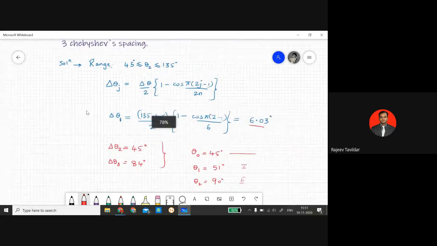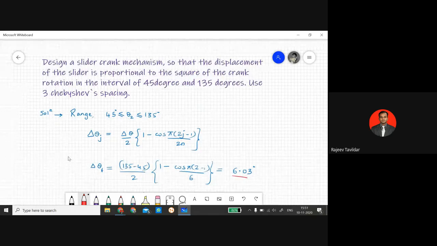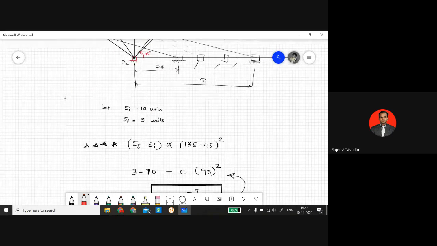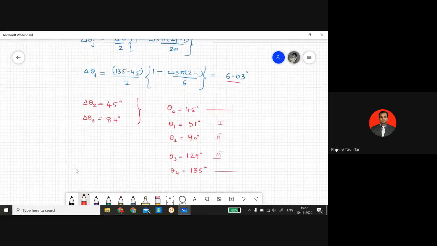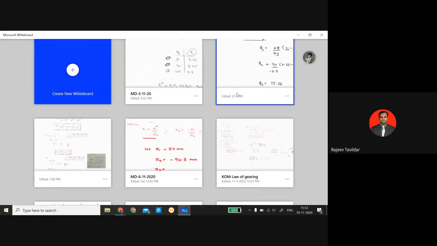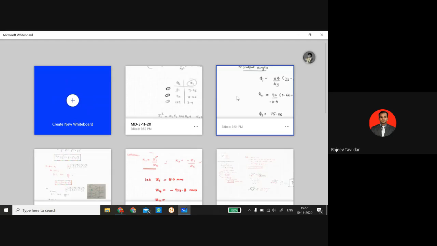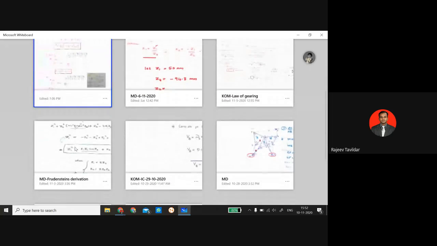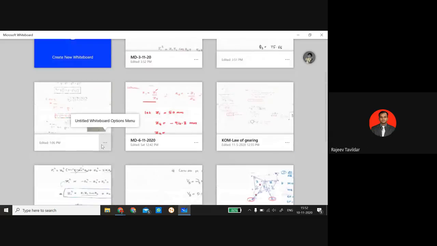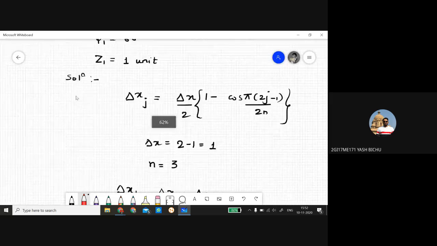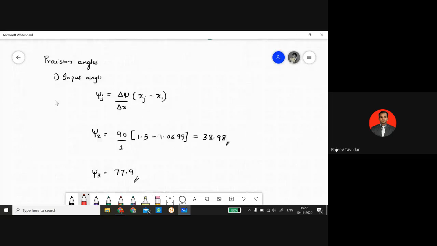Okay, I think you might be getting confused with this problem then, wherein our independent parameter itself was theta, so we have taken that delta theta here. But when I come to input angles in the slider crank, we are not finding this. It has to be this one only. So while substituting in Freudenstein's equation, we have added it because we want the horizontal. Correct. Yes.